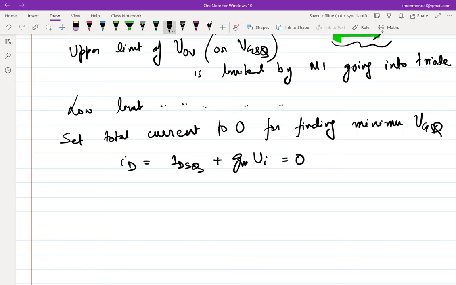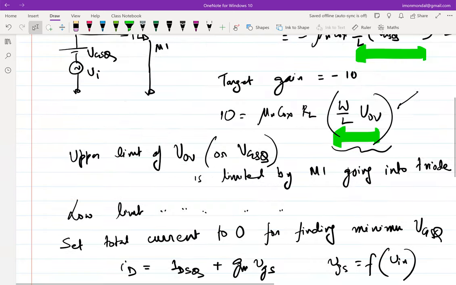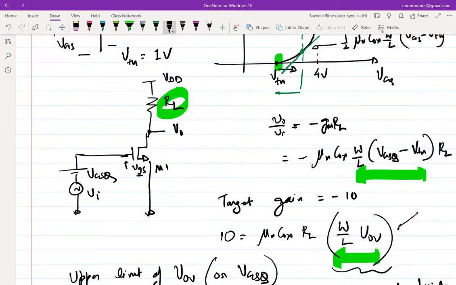Or I should say, in the case of a transistor, GM times VGS of that particular transistor to be zero, and this will give you another limit. And VGS will be a function of Vin. In the case that we have been dealing with, our VGS is exactly equal to Vin, right? So this is my VGS. In the incremental sense, VGS is equal to Vi. Make sense? So in most of the problems that you'll see in the tutorial, VGS is equal to VI.